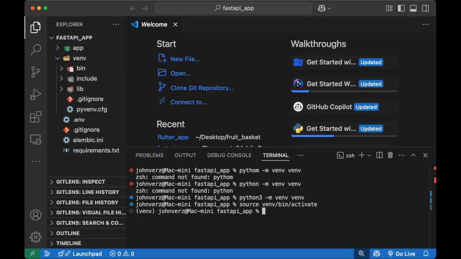And then this time, I'm going to download the dependencies that are listed in the requirements.txt. We use the freeze command in Python to put those dependencies in a text file.